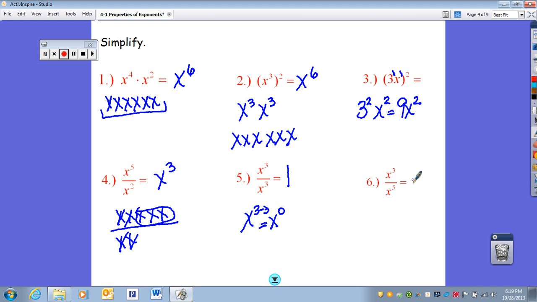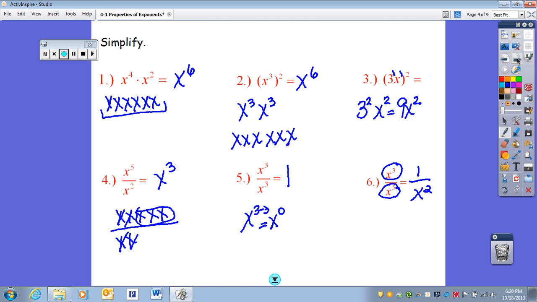In the next example, you can subtract the exponents and we would get x to the negative 2, and when we flip that over to take the reciprocal, it would be 1 over x squared. Or another way to think about it, that there would be 3 x's in the numerator and 5 x's in the denominator. And when we would simplify, most of the x's were in the denominator, that's where my base will go, and 2 of them would be left with a 1 in the numerator, 1 over x squared.